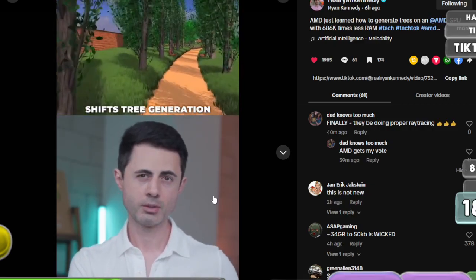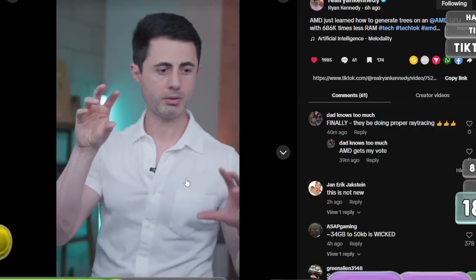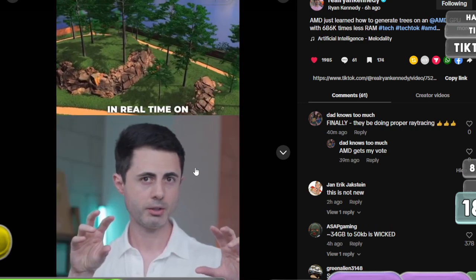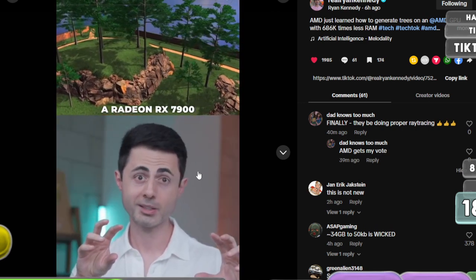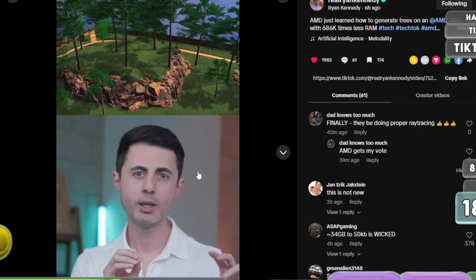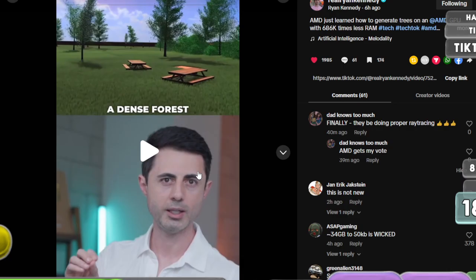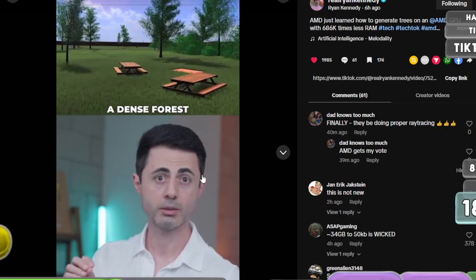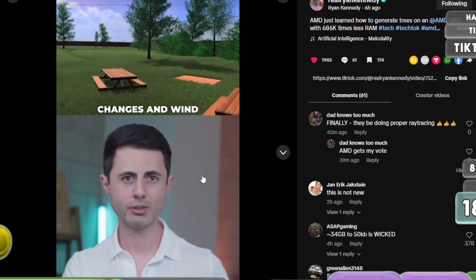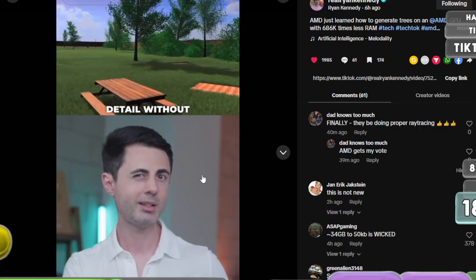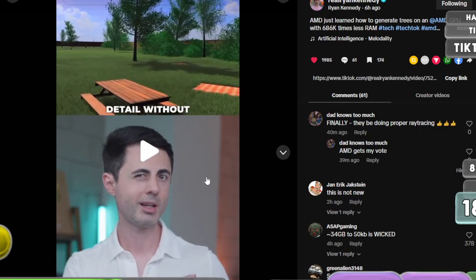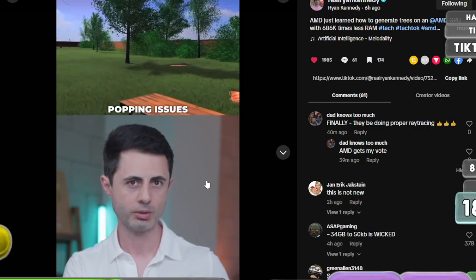This technology shifts tree generation from the CPU to the GPU, generating geometry in real time on a Radeon RX 7900 XTX with no pre-stored models. No more models for trees are needed in games. The demo showcased a forest video at 1080p with dynamic seasonal changes and wind effects, maintaining detail without wind popping issues.